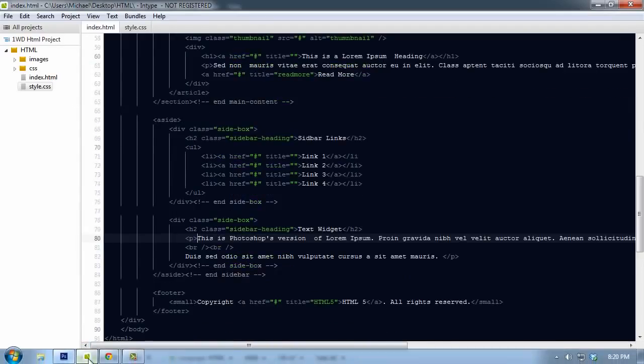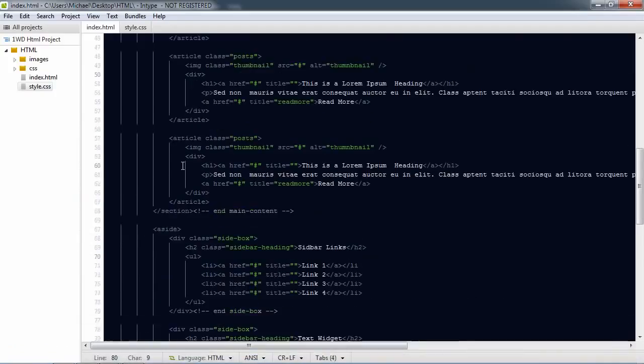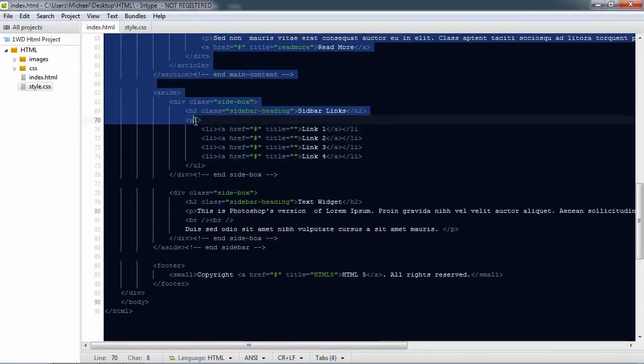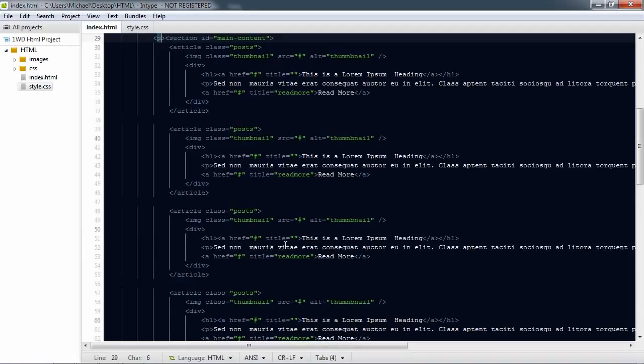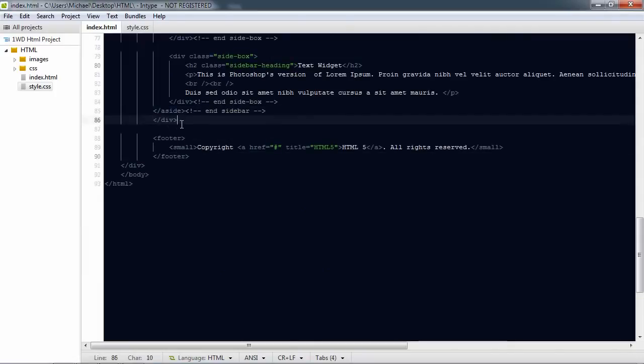So in order to solve this, we are going to wrap the section main content and the sidebar in a single div. So Control / to create a new tag and type in div, and we will apply a class of content-wrap. Press enter and comment out the closing tag, end content wrap.